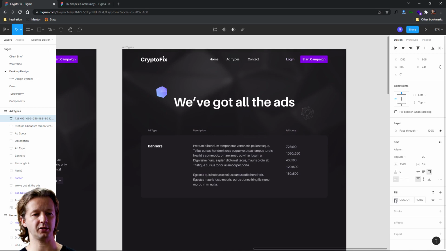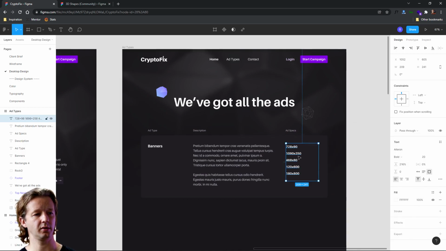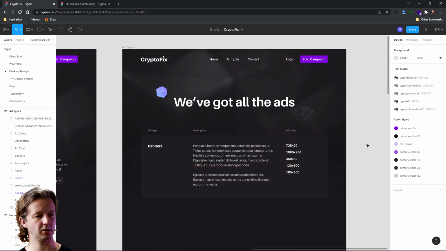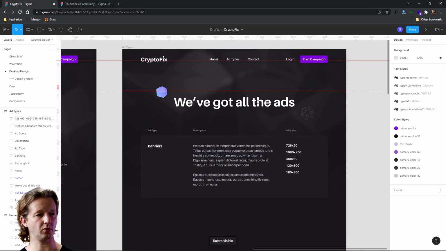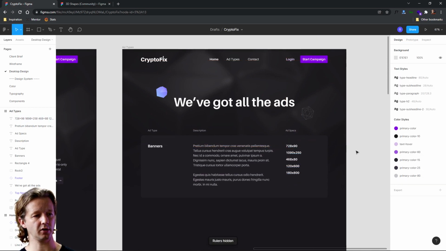And I'm also going to break this, and we're just going to choose white and make it bold. All right, so you want to make sure these are in line with each other. So we can hit Shift R for our rulers and get this leveled up easily. There we go, Shift R.